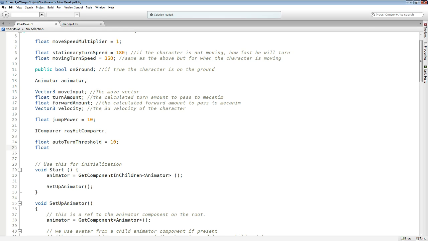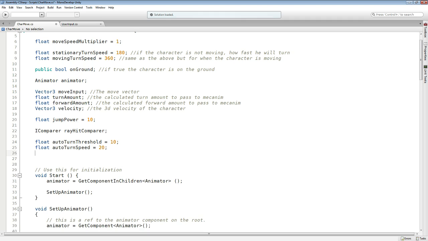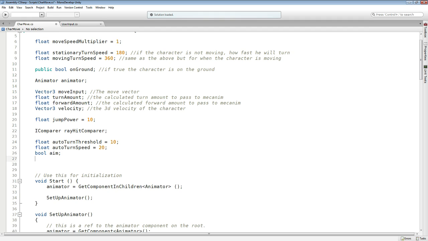Second is our auto turn speed, give it a value of 20, a boolean that is going to help us determine when we are aiming, and a Vector3 which we will call current look position.